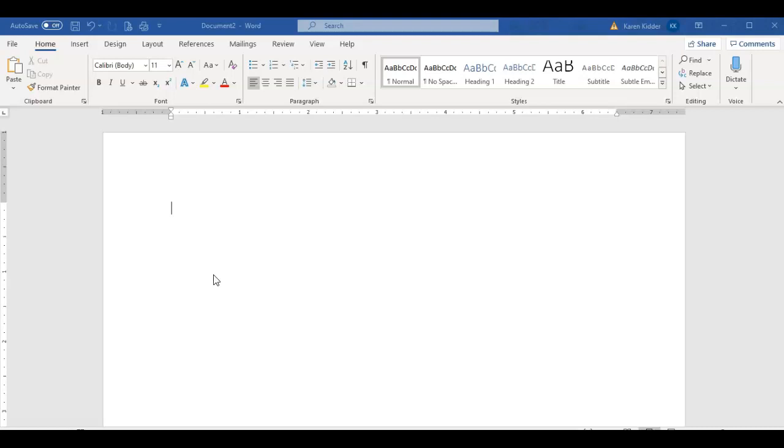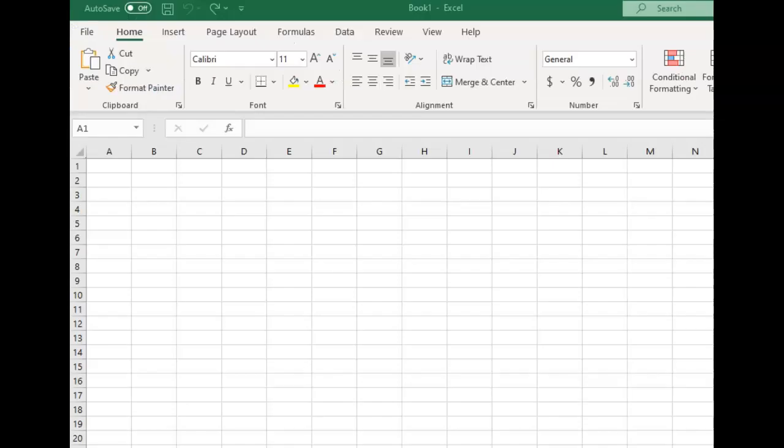Next, let me open up Microsoft Excel and show you how to create a data source using that. And Excel is what I'm going to ask you to use when you're doing your assignment this week. Okay, I have Excel open. You can see a partial Excel spreadsheet, but it's enough to share with you that an Excel spreadsheet looks exactly like a Word table. So you can see column A, column B going down, and then our rows go across. And so this is a perfect setup to create a data source to use for mail merge.